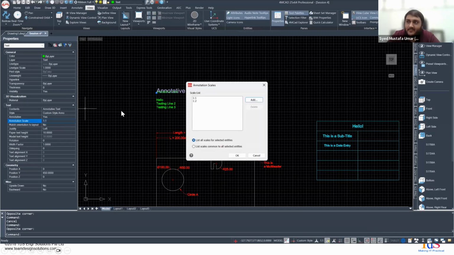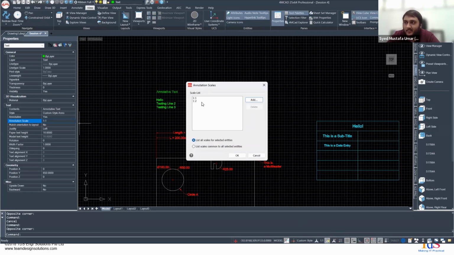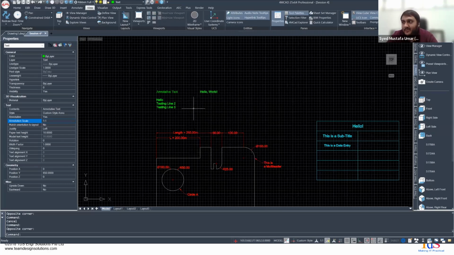And if I click over here, in these three dots that we saw, we see the scale list. Now, what does this scale list tell us? It says that we'll only show this annotation if this 1-to-1 scale is there or this 1-to-2 scale is there. We also see that there is this button called automatic annotation. What this does is, for this text, it will automatically add, let's say I select 1:4, a 1/4, to the scale list if I have this enabled. So I intentionally don't have it enabled right now to demonstrate what I'm trying to say.